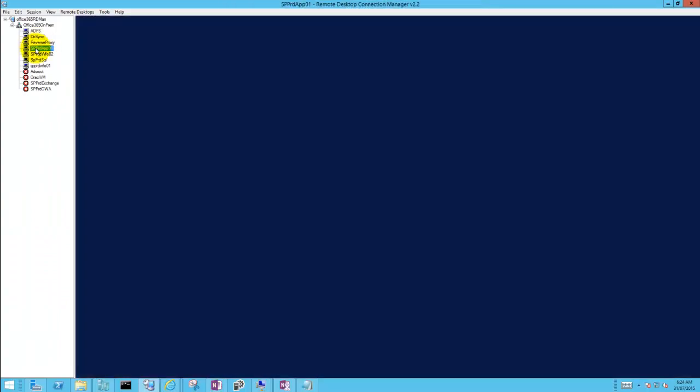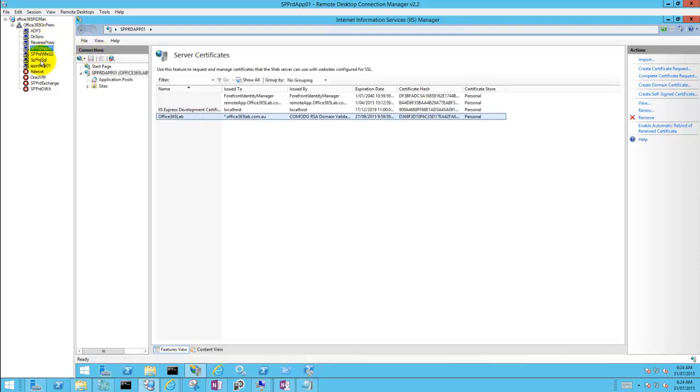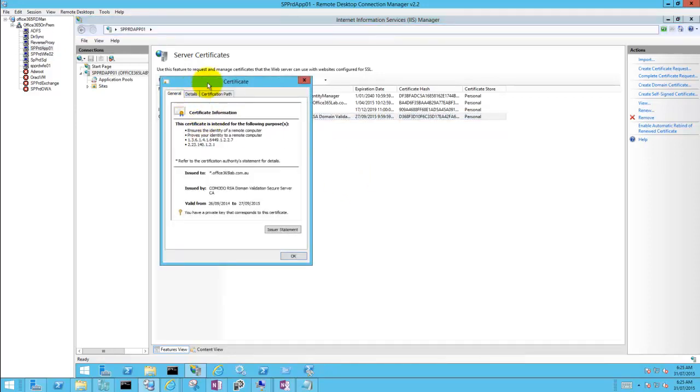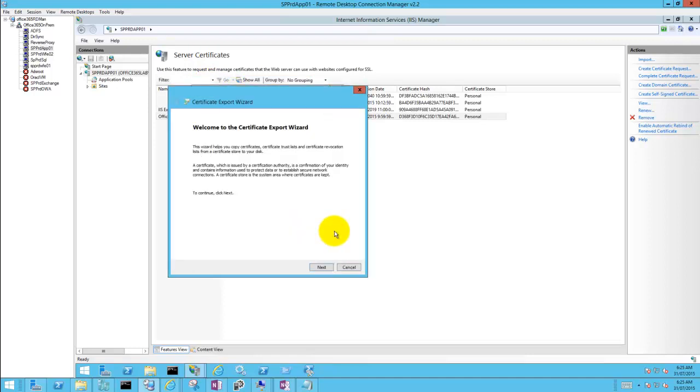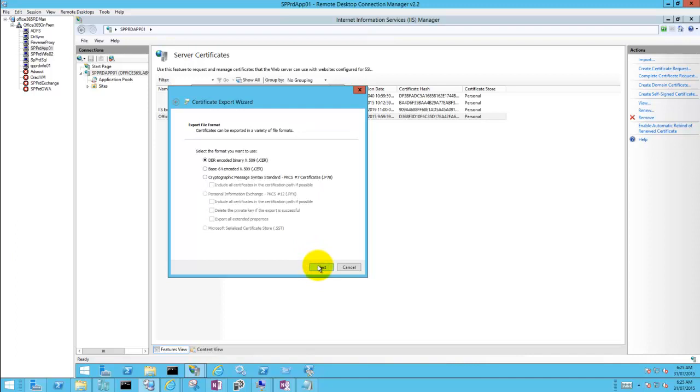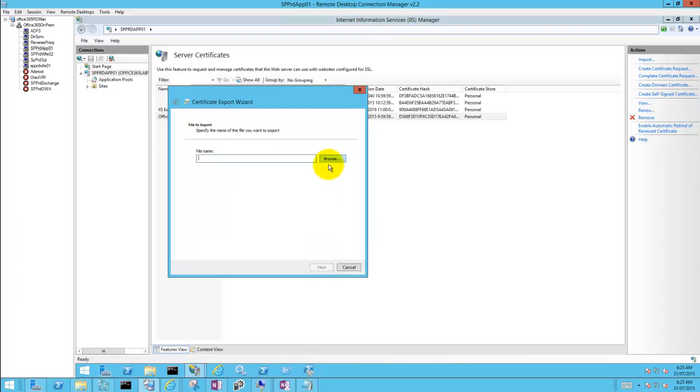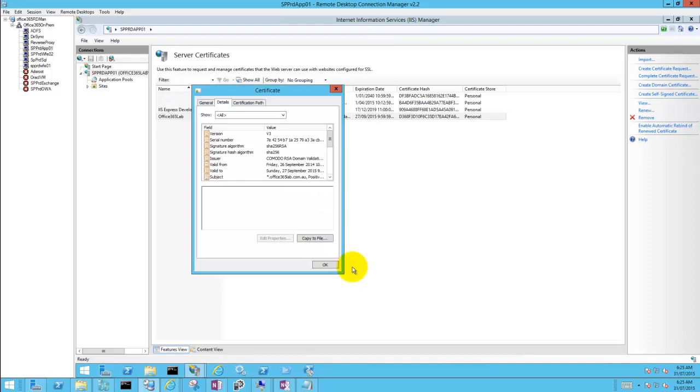And as I have got all these servers, I had to install the PFX certificate in all the SharePoint servers. As you can see here, this is installed in my app server, so I need to install it in Web Frontend 1, Web Frontend 2, all the servers in the farm. So this is in PFX format, but in order to get the .cer format, you just need to open the certificate details, copy to file, next. So you just put a certificate name and save it in your location. Okay.